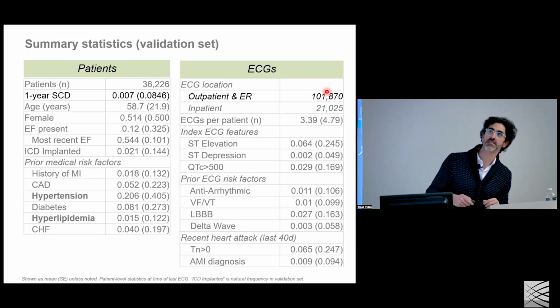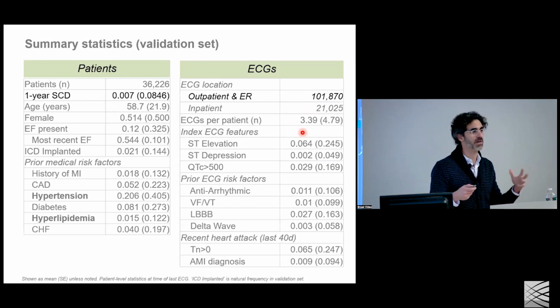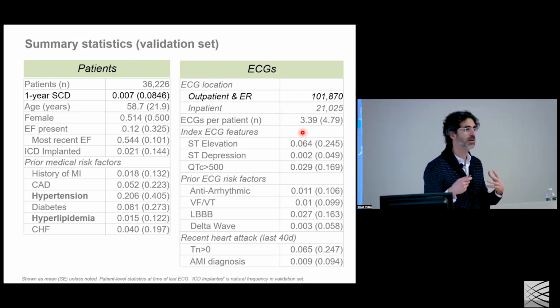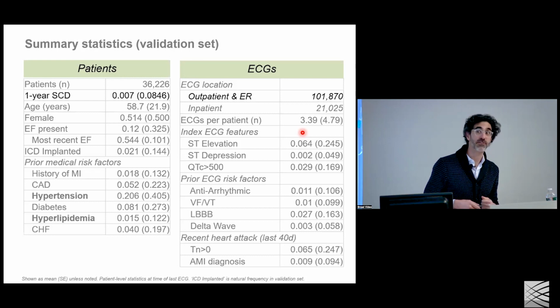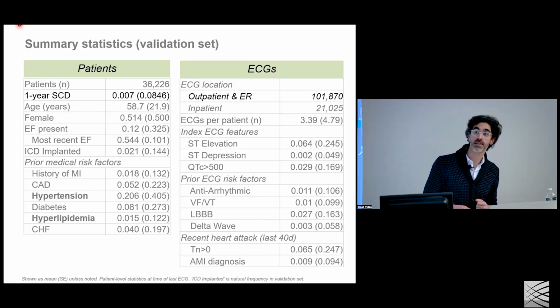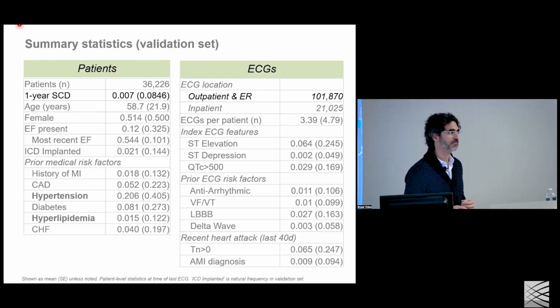Just some basic statistics about the sample. As I mentioned, most of these electrocardiograms are done outpatient or in the ER. So someone either comes in with chest pain or gets a screening electrocardiogram when they turn a certain age and go to their primary care doctor. These are very commonly done and very cheap to do, and that's one of the benefits. Comorbidities, ejection fraction, things like that: no surprises here. This looks like basically a primary care population.